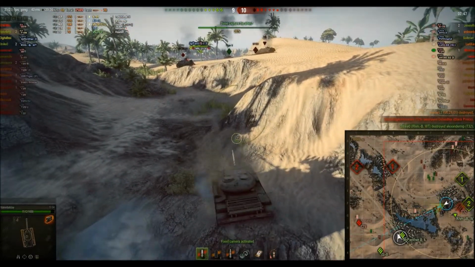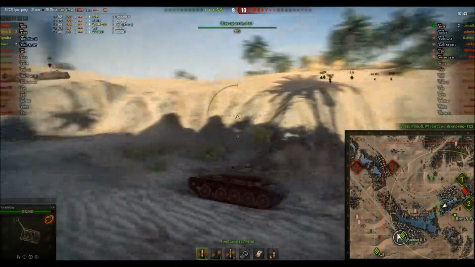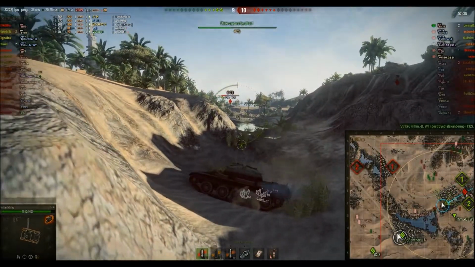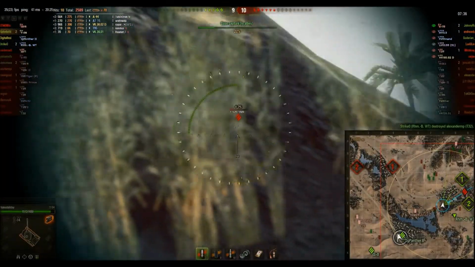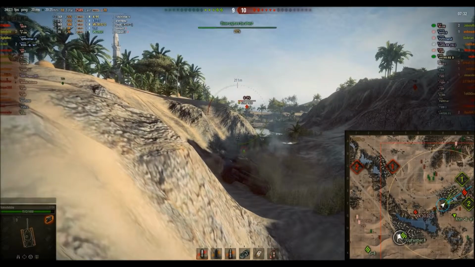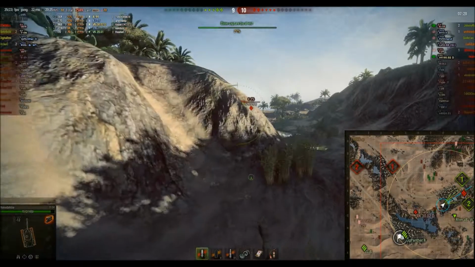T-32's way above me now, and he just died. So I was like, okay, I should probably leave this valley. Then there's the E-75. That scared me. He stopped. He's looking at me. I don't even need to see his turret to know he's looking at me. Poorly aimed shot, just kind of keeping his attention. That Waffenfrage, he's now going to think about what he's going to do.